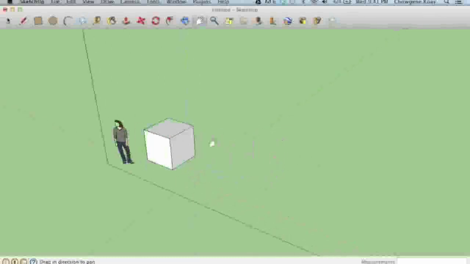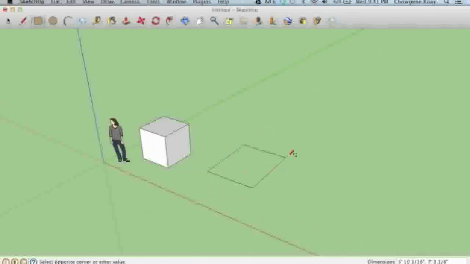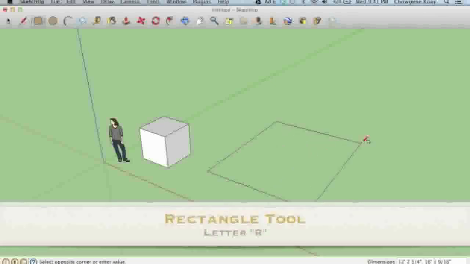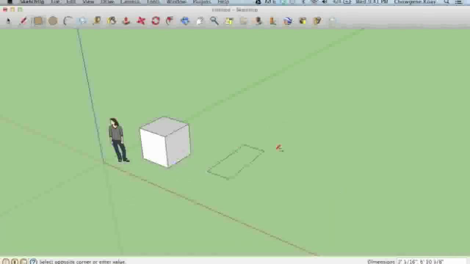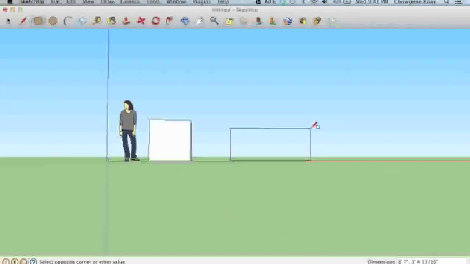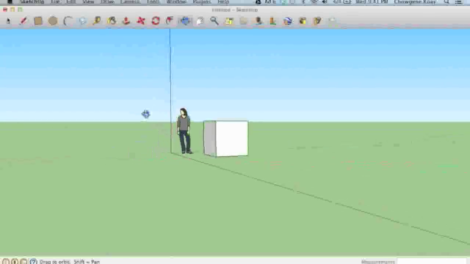The next drawing tool is the rectangle tool. And this one works best on the planes or the axes that are most visible or have the most accessibility. In this instance, it is the green and red axis. If I reorient, you'll notice that it's at the same point or origin that we started at. And this one goes along the green and red.